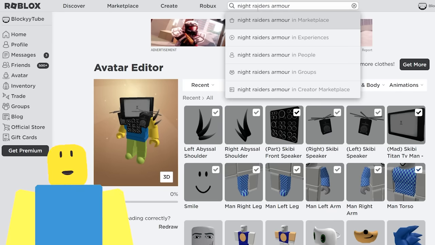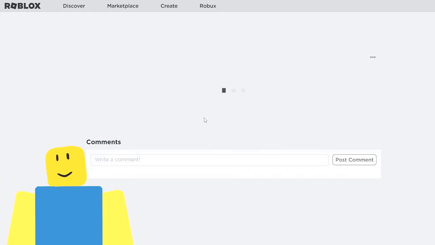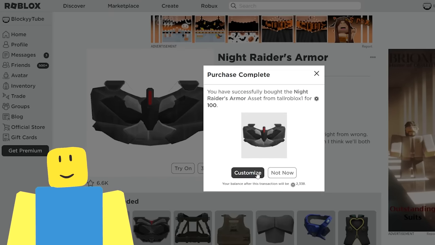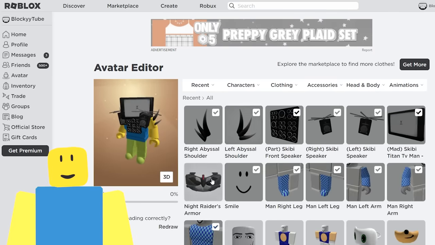So let's go into the marketplace again. Night Raider's armor, and then boom, right here. This is actually going to give a lot of beef to the chest of the Skibidi Toilet Titan TV man. So let's customize that and add it in. Just have a look. Just look at what this can do.